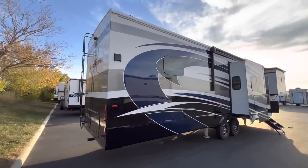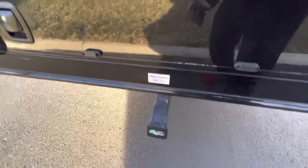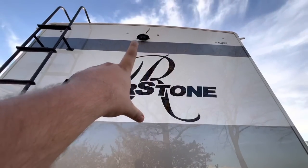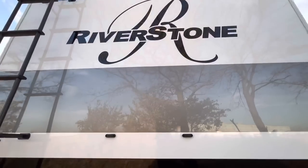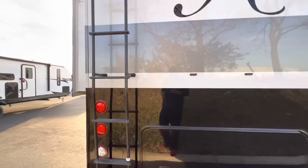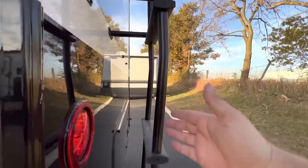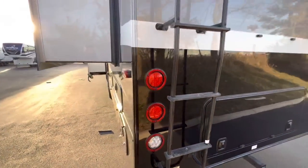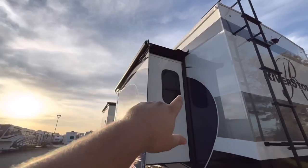It is beautiful out — man, I'm going to miss days like these. You've got a hitch with a 300 pound rating — that way while driving you can put on a storage rack. That's the back end of the four camera safety system, which lets you see behind you with distance markers and hash marks so you can see just how far another car is behind you. You also have a ladder that goes up to the fully walkable roof so you can check all your maintenance. One thing I enjoy is they angle the ladder too, making it a little bit easier to get up — a more natural motion to climb. They added on slide toppers — that keeps all the debris off the top of your slides.